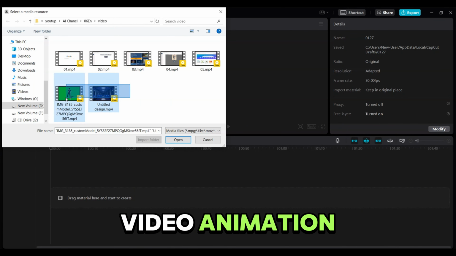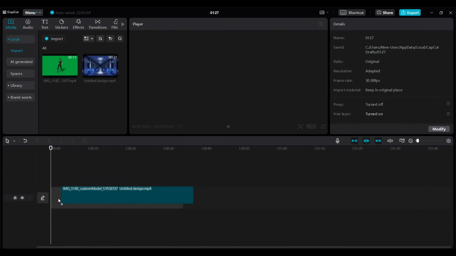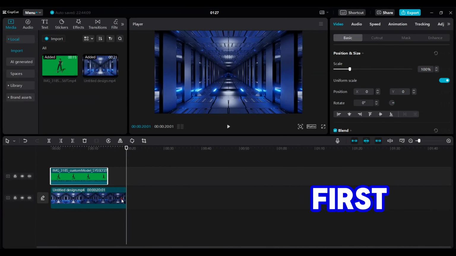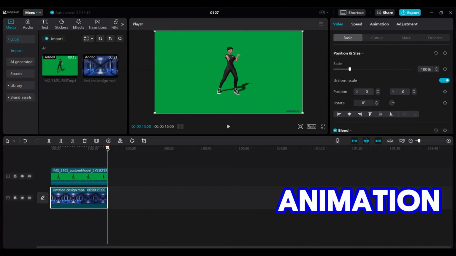Step 5. Editing. Combine the 3D video animation and animated background using CapCut. Import both videos, position the animated background on the first layer, and the 3D video animation on the upper layer.